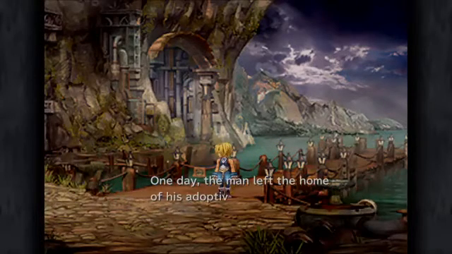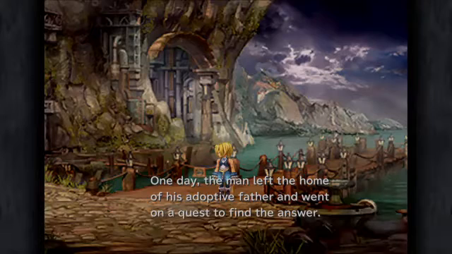So he's doing this to show the way he searched for his home, because obviously he mentioned he was homeless until he went to Tantalus. He's going to apply it to Vivi.